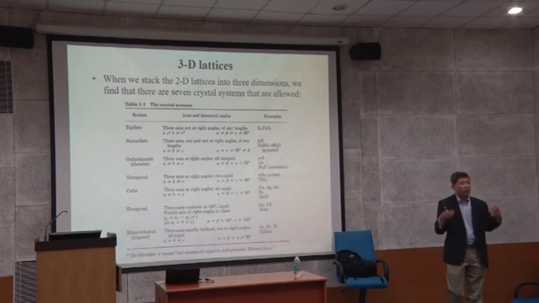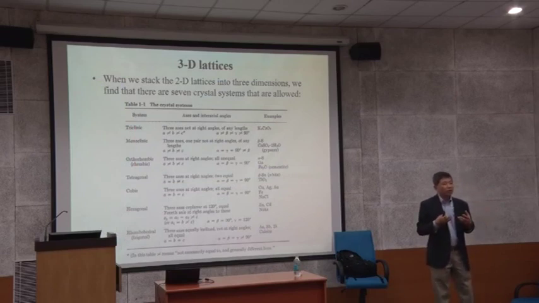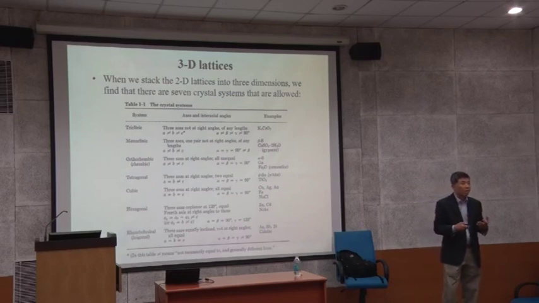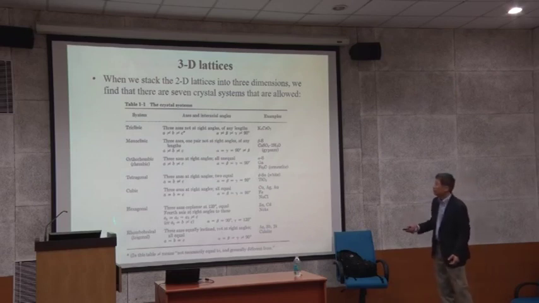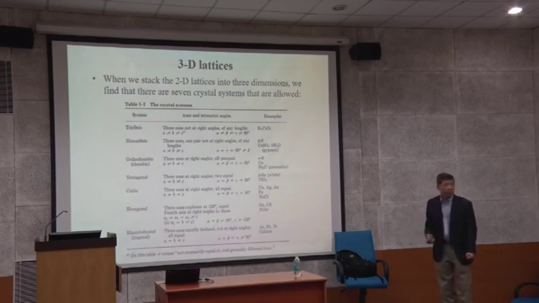Because when you grow thin films, you grow materials, and they belong to one of these lattices, and then you have crystal systems, and that's the way you can distinguish. For example, when you grow your thin films, you're strained. You have a cubic material, perfect cubic, and you grow thin films, you elongate it or you compress it, and you change the symmetry of it. Because the symmetry goes from cubic to tetragonal, cubic to rhombohedral, cubic to other symmetry. And how do you actually determine this symmetry? By X-ray diffraction. So we look at these lattices, a total of 7 different crystal systems.